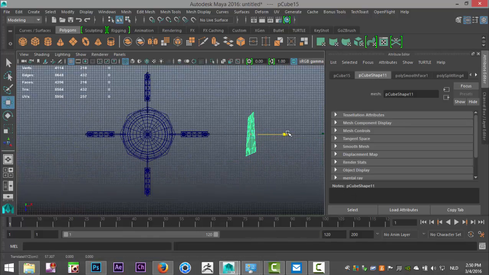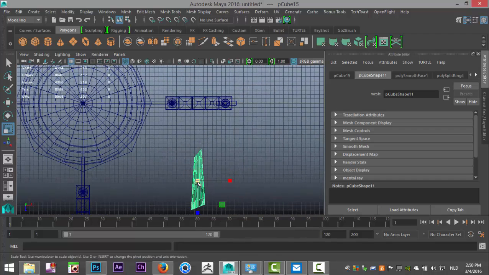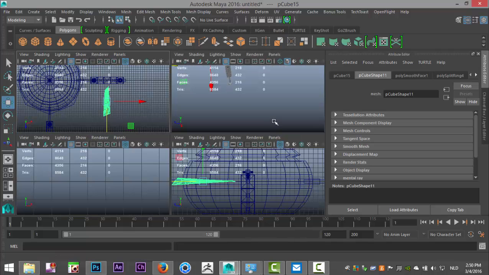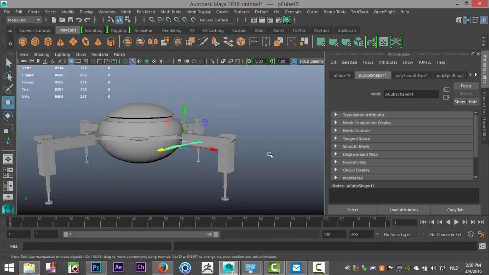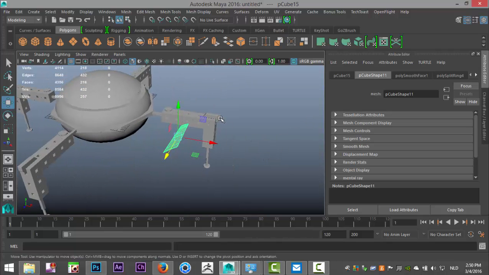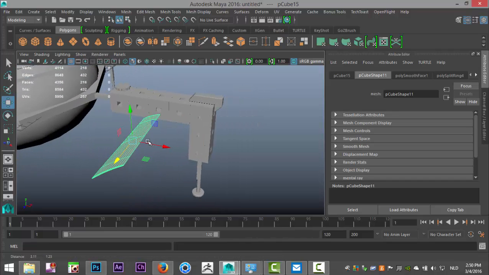So we're going to hit W. We're going to move that over here. Bring that down. We're going to hit R to scale it in. Not too much. Okay, looks good. Let's hit W and bring that in. And we're going to want to have the center of our blade on this corner here. Or, yeah, that's what we want.